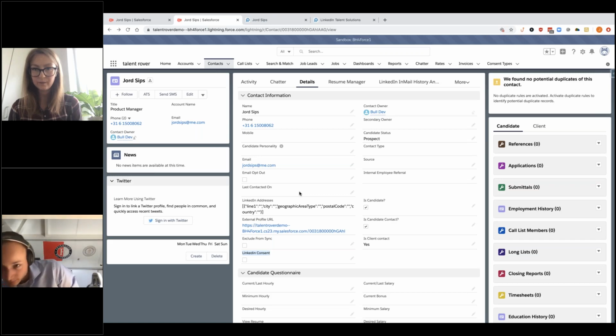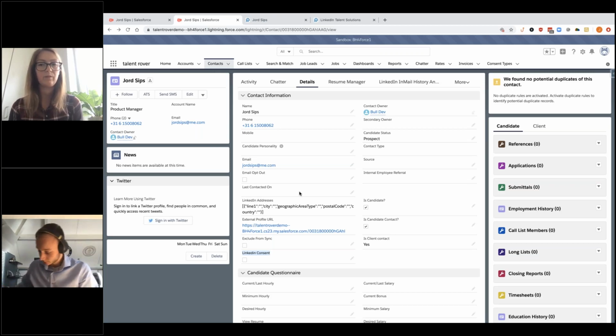Here's one from Jen. Does the job you assign people to need to be one that you have posted to LinkedIn, or is that a job in your ATS? It's a job in your ATS. As part of the configuration, you will tell LinkedIn these are the fields of my jobs, and even some way to customize it if you don't want all jobs to show up there.